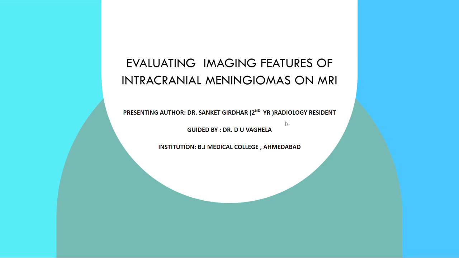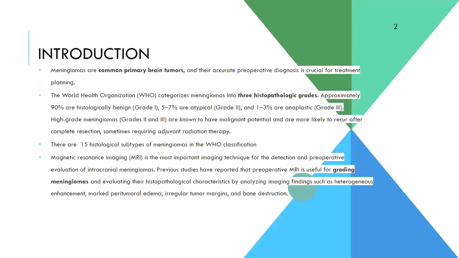MRI is the most common and most important imaging technique used for the detection and pre-operative evaluation of intracranial meningiomas. Previous studies have reported that pre-operative MRI is useful for grading meningiomas and evaluating their histopathological characteristics by analyzing imaging findings such as heterogeneous enhancement, marked peritumoral edema, irregular margins, and bone destruction.